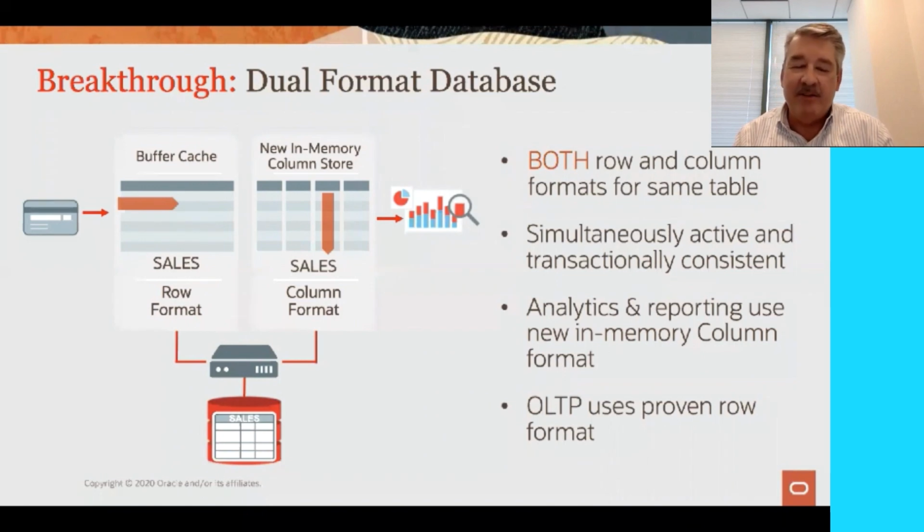The buffer cache and the traditional Oracle row store, the Oracle database architecture, haven't changed. We've just added the ability to populate objects in a columnar format, and we have some special sauce underneath the covers that makes that very fast to scan, filter, join, and aggregate data. The magic of all of that is not just in-memory columnar format, but that the optimizer will parse and decide whether to access that data in the row store or the column store, so that no code has to change. And that's a real biggie.